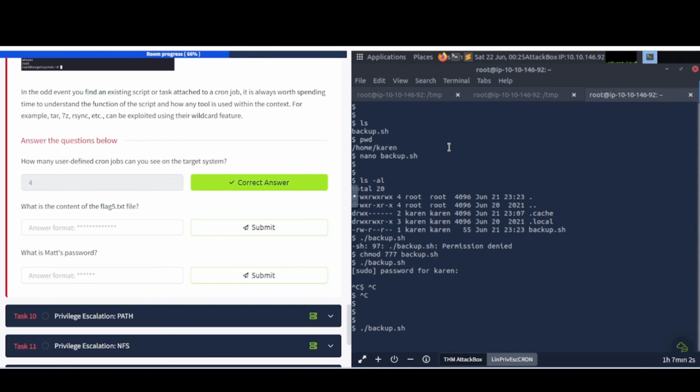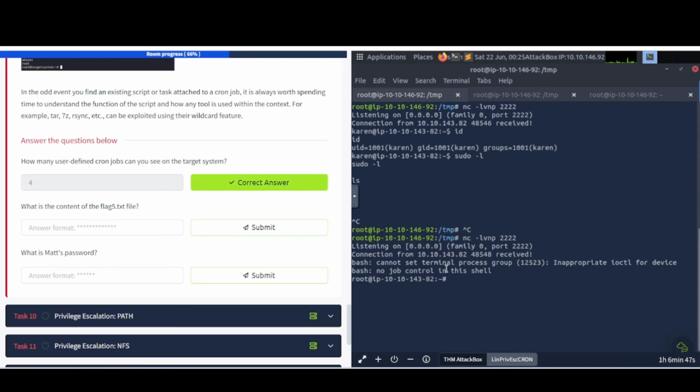Okay, now instead of waiting for this file to run, all I did was change the permissions on it using chmod 777, right? And then I launched it. I had to do this 2 times. For some reason, the first time it didn't give me root permissions, but I did it the second time, and now I am root, as you can see there, right?